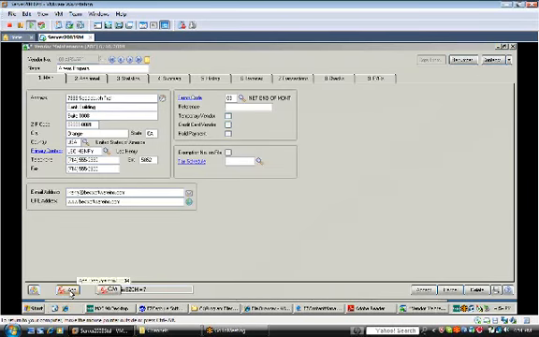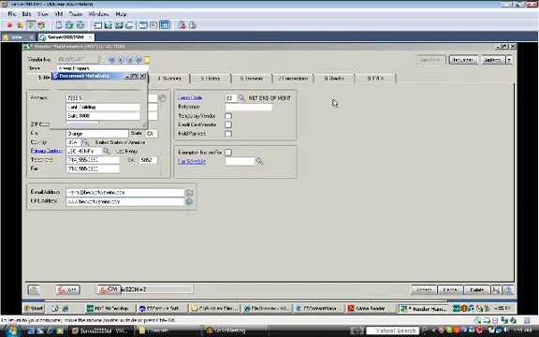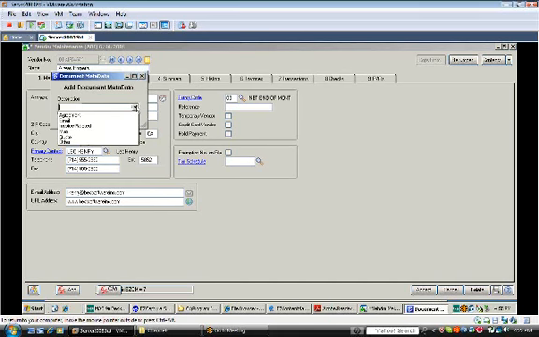The Easy Add button allows me to add documents into the repository for this particular vendor. If I click on it, it lets me choose documents from a local hard drive or from a network drive. I can also associate the index or metadata information I want to with this document.